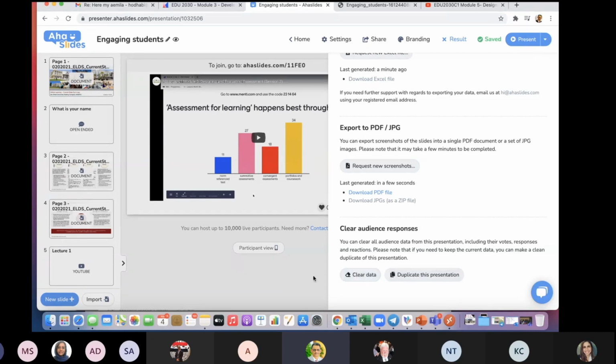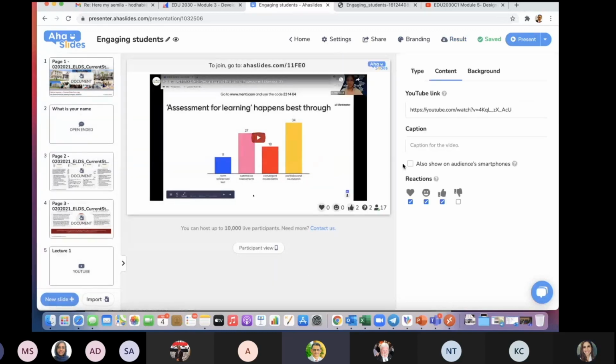Or you can duplicate it. Now, I did this class today. I'm teaching class X tomorrow, and it's the same presentation. I want to start fresh. I can click on duplicate, so it creates a copy of everything without the data. So I can run it with my other group of students. So I have two options if I want to reuse it: either clear the existing one and use it, or duplicate it. I would say creating a duplicate is better, because the one with data can be useful for my previous class who already went through that one.